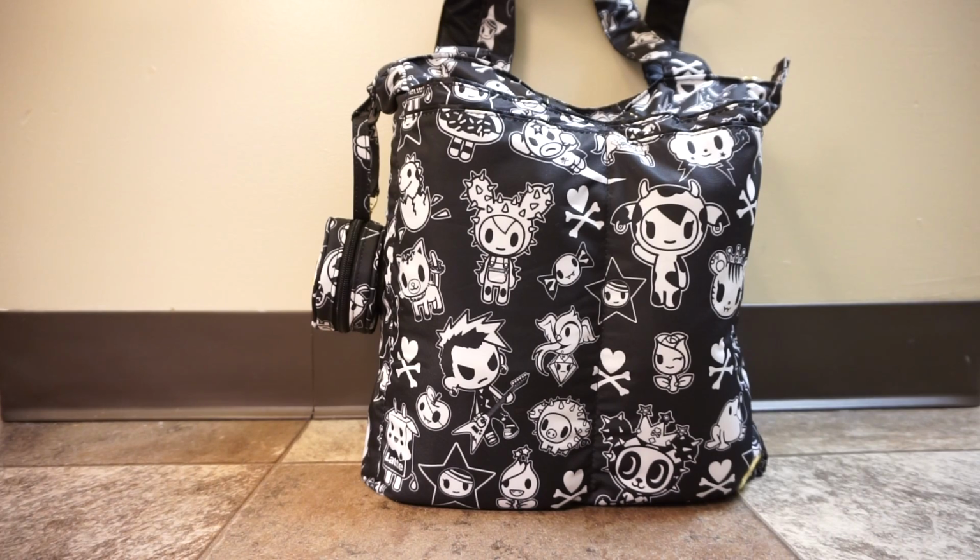This is how I pack my Jujubee Bee Light in the King's Court print. It's a Tokidoki and Jujubee collaboration print. This is how I pack it for the park for two boys. So I'm going to first of all go on the outside of the bag and show you what I have on the outside, and then we're going to move inside.